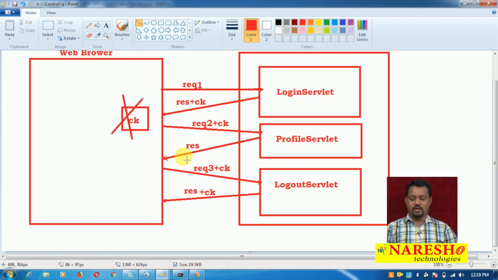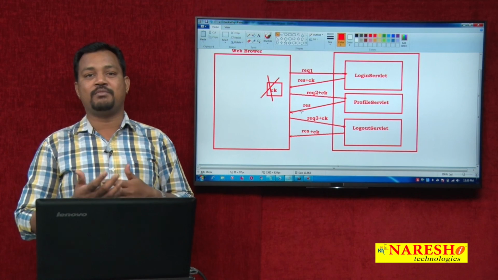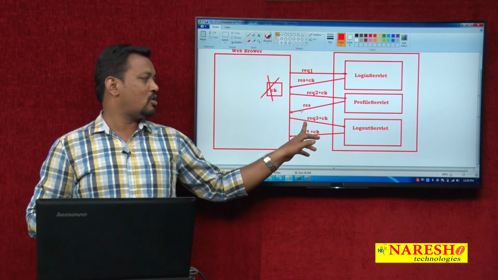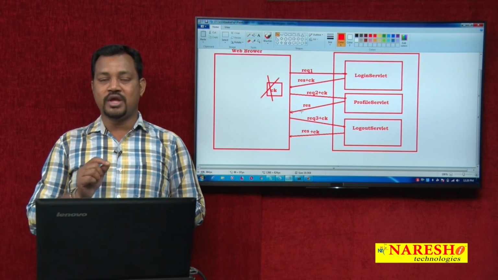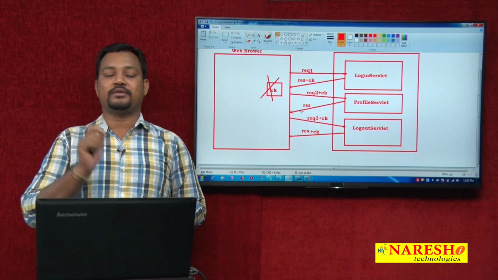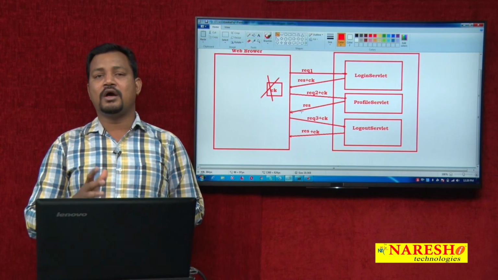So what you observed here: whenever I pass my username and password from the web browser, the login servlet identifies them, creates one cookie, and sends it with the response. The web browser takes the cookie and keeps it. From the second request onwards, in the same session, I pass it with every request. Now this program checks whether the value is there or not. If it is available, I perform the action and give the response. Whenever I want to log out, I disable the cookie and send it, and automatically the cookie is deleted from here. So this is the cookie session tracking process. We can track the user from login to logout by finding out the state of the user, whether he has logged in or logged out.